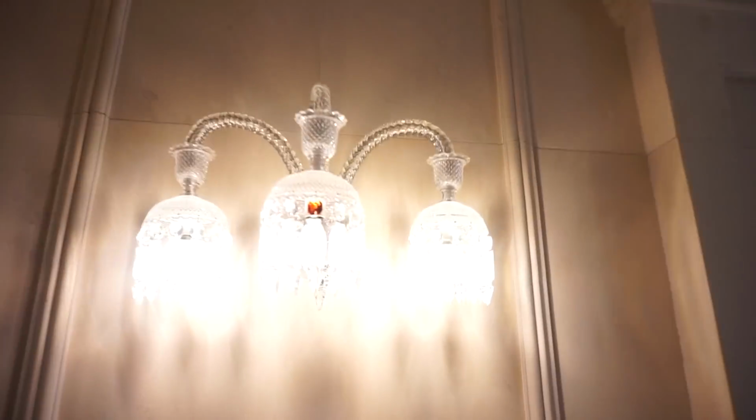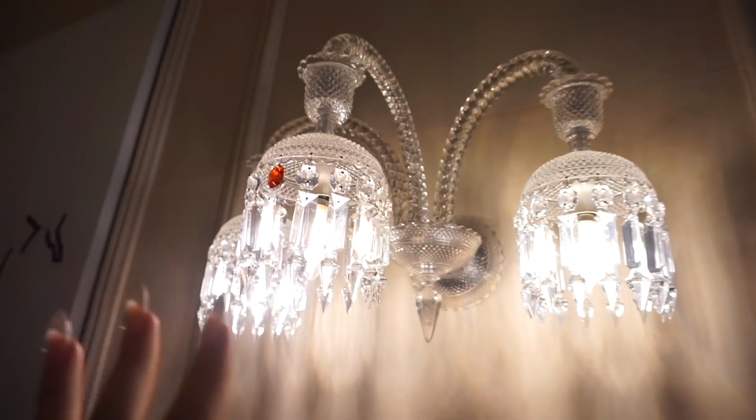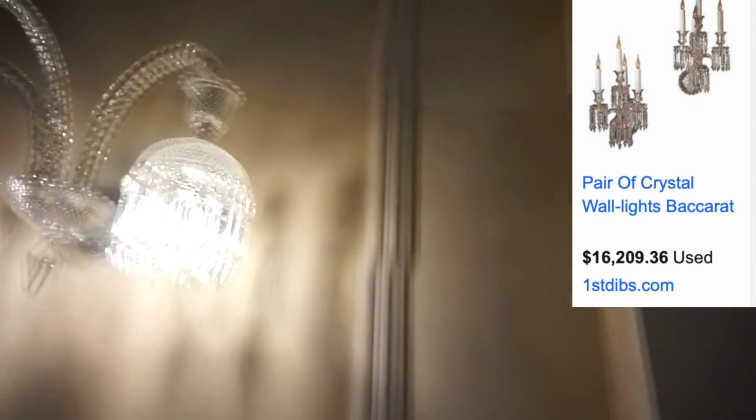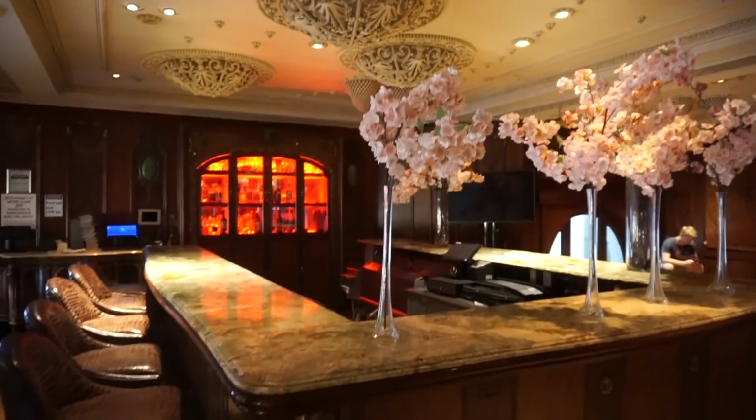Are you guys enjoying my deranged hotel tour? Okay. Ooh, there's a gift shop. Let's see what's up here. Not that anyone even knows what this is, but these are Baccarat chandeliers, and let me tell you, these cost a pretty penny. Look at how cute. This is great inspo for the ballroom. This is actually like the kind of floors I want to do in there. Dancing floors. Wow, what a sexy bar. Oh, there's a man in here. Oh God. Look at the details on the walls.